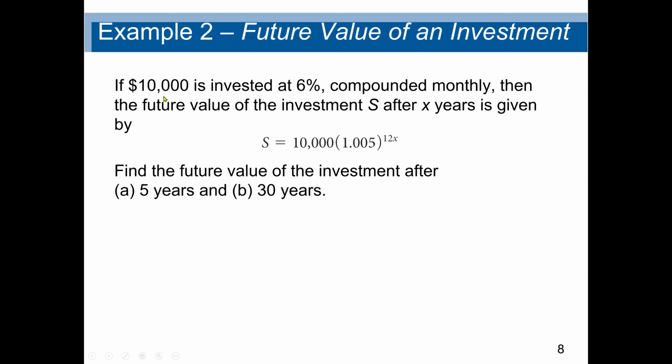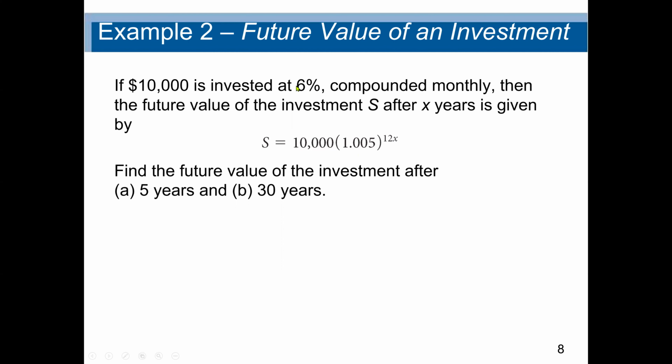So S represents our future investment value of the $10,000. Now we are starting the investment with $10,000, so our C value will be 10,000. Then here we have the interest rate, so here we get 1.005. Again, there's a reason why we have 1.005. The interest rate should be 6%, that is 5, representing 5%. So this graph, this exponential function, tells us that the initial investment is $10,000, and also the increment is 5%.